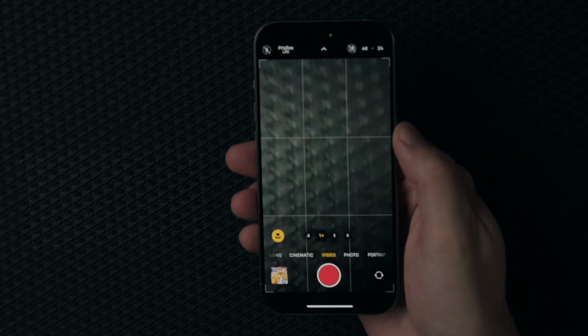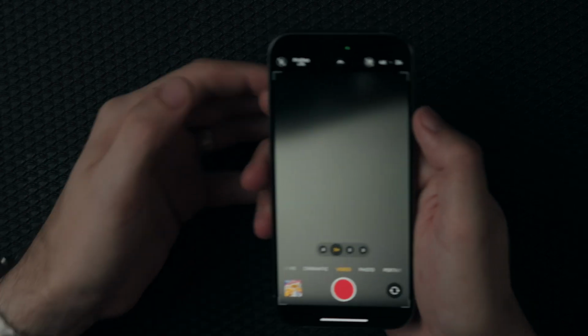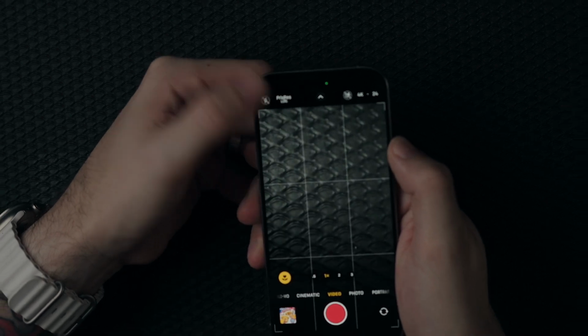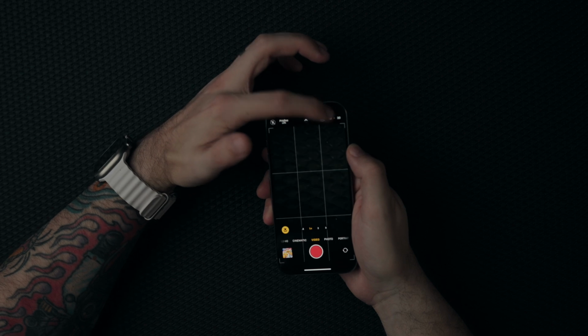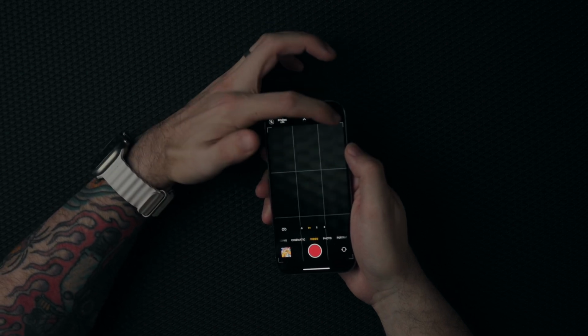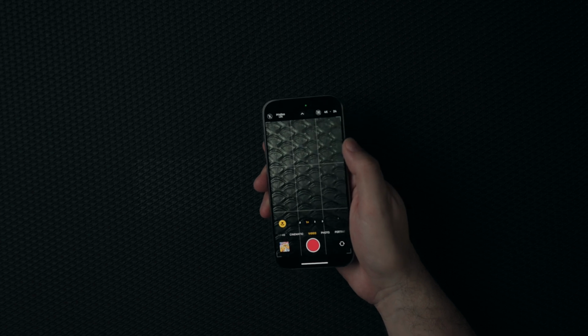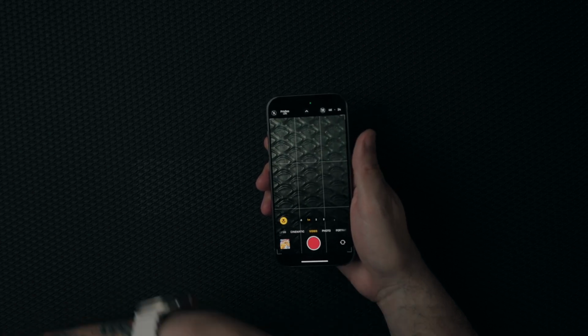Again, it's already off here for this video. You can simply just tap it to do that. You see here, or you can tap it again to enable it, disable it. Same thing with the 4K or the HD. You can switch it to 4K 30, 60, 24. All of those options there will make it a lot easier for you when you're shooting videos.